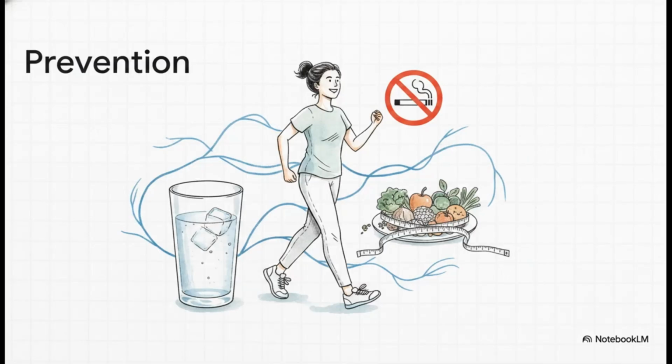Ultimately, though, management builds directly into your daily life. Prevention is key here. While genetics are completely out of our control, our lifestyle is not. Regular exercise, maintaining a healthy weight, and staying hydrated keep the blood flowing beautifully. Wearing comfortable footwear and saving those high heels for special occasions allows your calf muscles to contract properly. And of course, stopping smoking protects your vascular health overall.